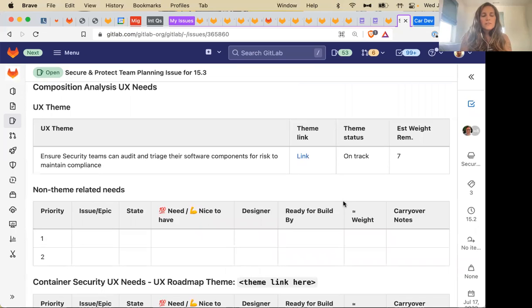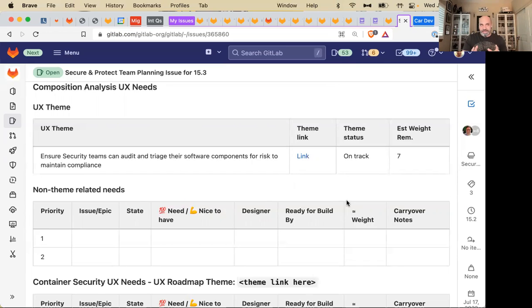So we just put the link to the theme and don't list out the individual issues. Is that the idea? Unless an issue is not related to that theme. Right. Okay. The reason for that is because part of the reason that we wanted to do roadmaps, aside from trying to make it a little more clear to everyone else what everyone's working on, is that we should be working at a higher level as opposed to individual issue slices of a feature. So we would think about the whole thing a little bit more holistically.